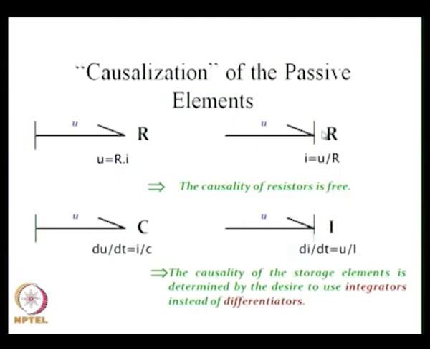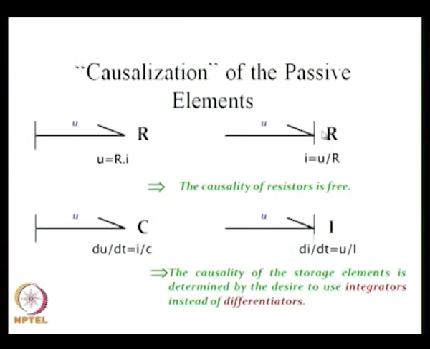Similarly, for the inertial element you can also go for the integral relationship, where U is obtained as 1 over I integral I dt. So the flow is obtained as an integral, which gives you an integral relationship with this causality. I will explain it a little bit more when we take some examples. So this is the integral causality for C and this is the integral causality for I.